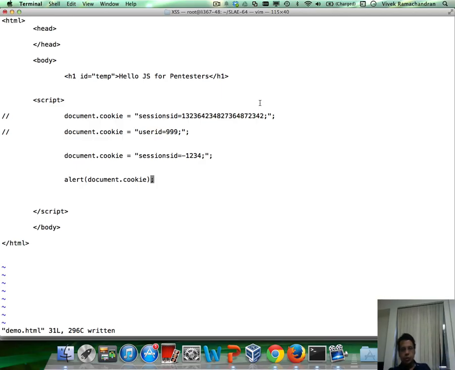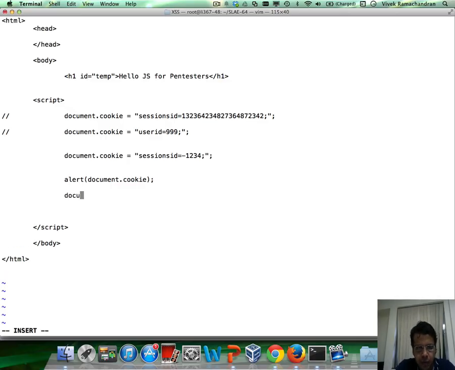So we've looked at how to set, we've looked at how to modify, we've looked at how to iterate, and now finally, let's look at how to remove. Now the easiest way to remove a cookie is actually to set its expiry date to something in the past, right? So here is what we are going to do. document.cookie equals, you just paste this in, and then append expires equals a date which is probably in the past.